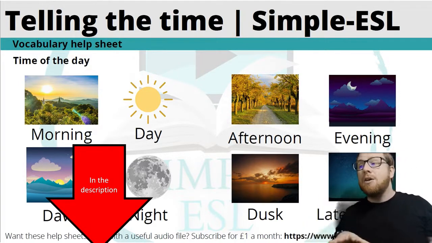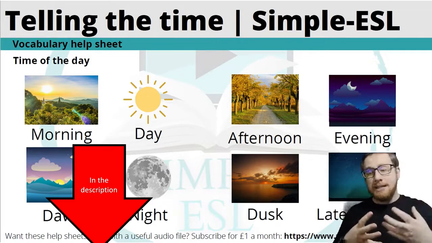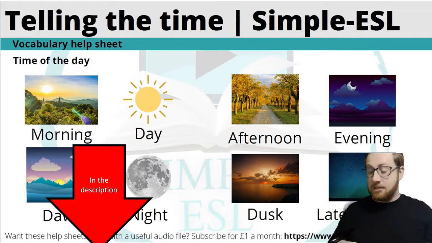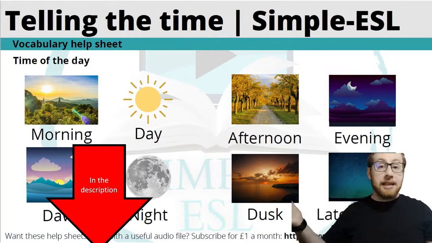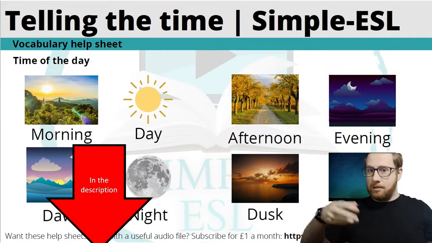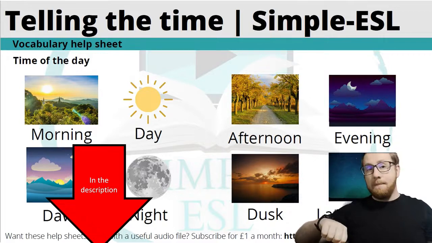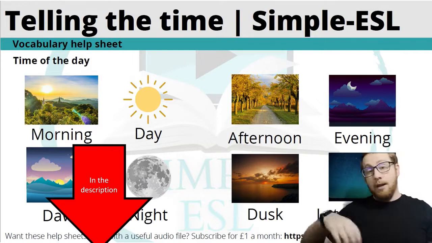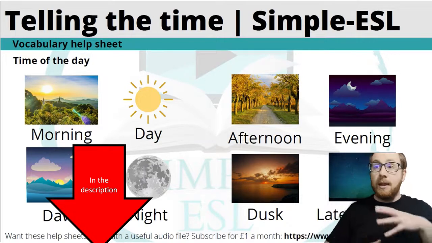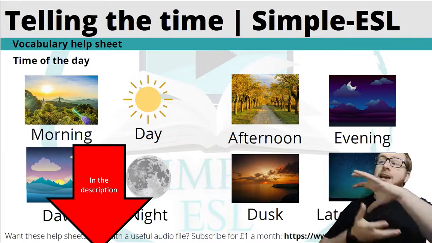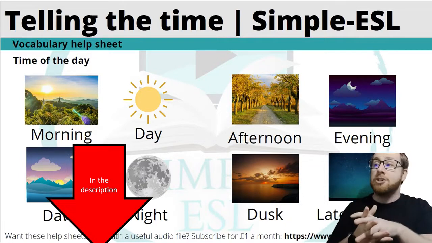But why not take a look at these times of day and practice telling the time in English? Just take a look at your watch and go, it is 1:28, hour then minutes. It's 28 minutes past 1, minutes then hour. In a couple minutes it'll be 1:30. Practice the different formats and then you'll have a good idea about telling the time in English along with the times of day.